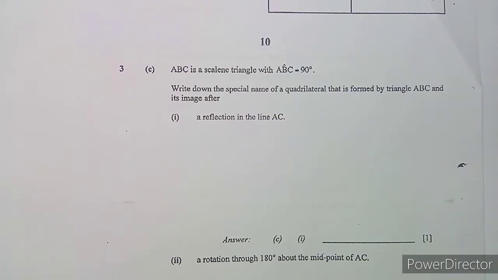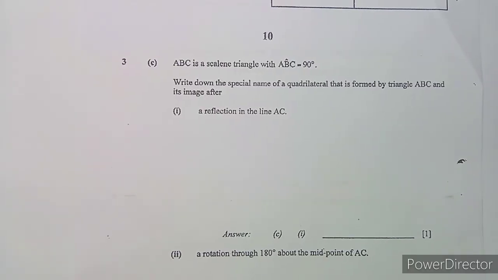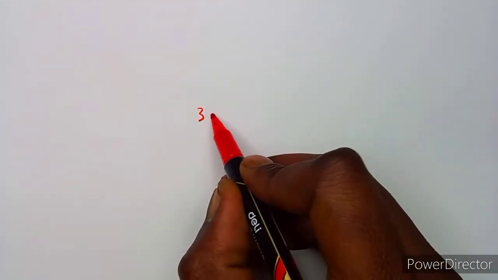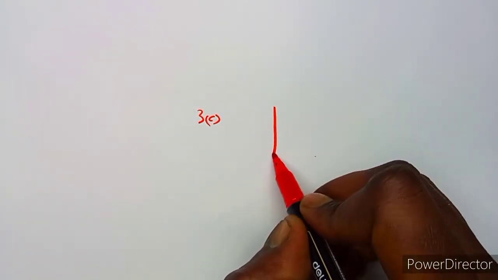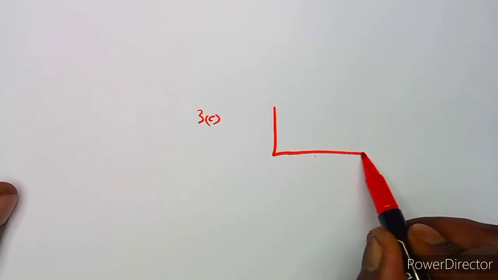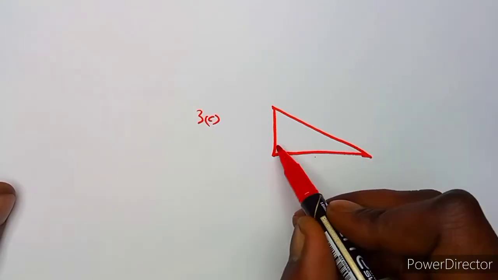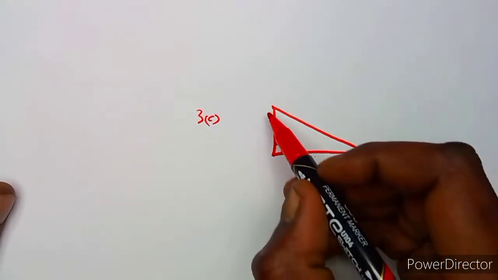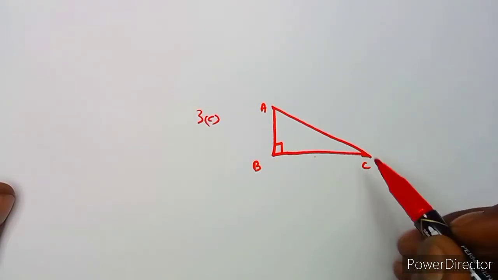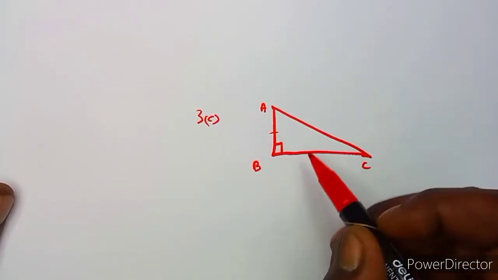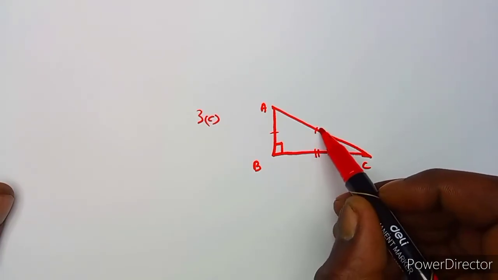Okay, then we are given for number C that there's a scalene, a right angle triangle. Remember, scalene, guys, the sides are not equal. So you're just going to put it this way. Let's say this is where we've got our 90 degrees, and it's A, B, C. This side and this side are not even equal, and neither is this side.